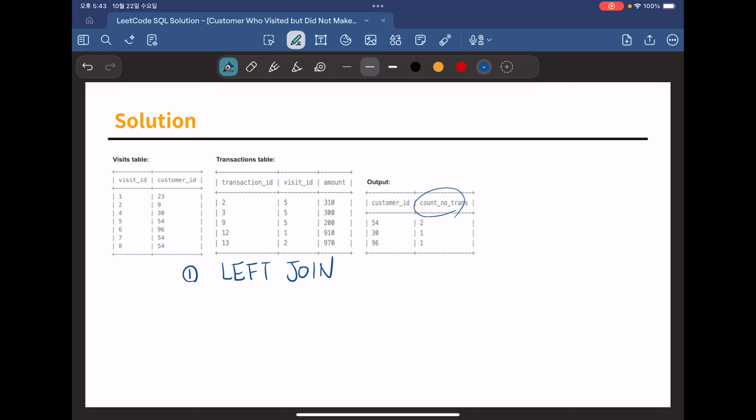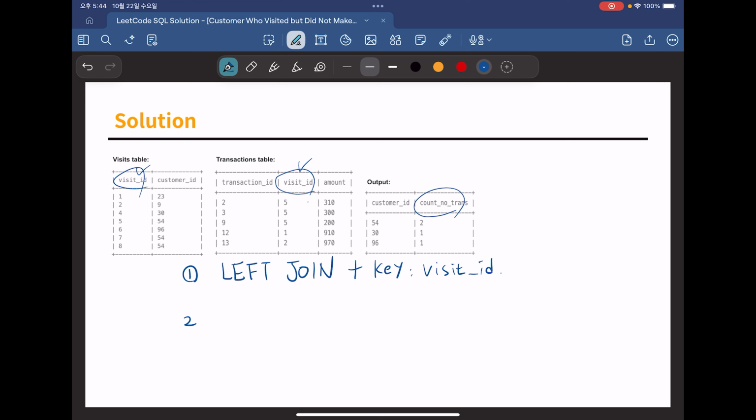I think that's the first step, because if you compare this one and this one, we can join the tables using this key, and if there is a visit ID here and there is no visit ID there, if it's null, we can find there's no transaction. So we first have to do a left join using the key visit ID.